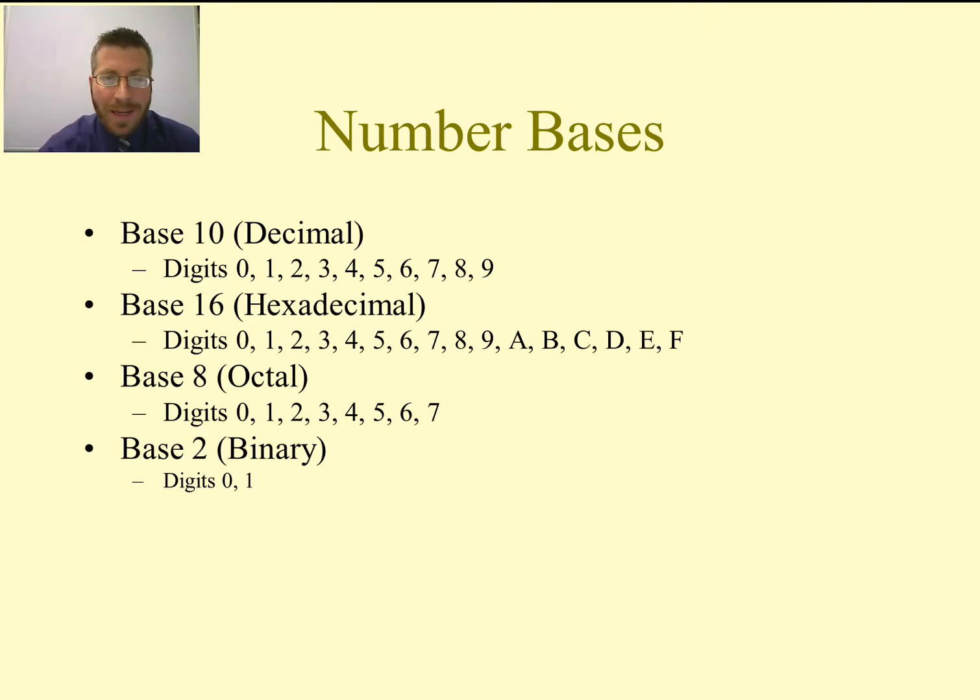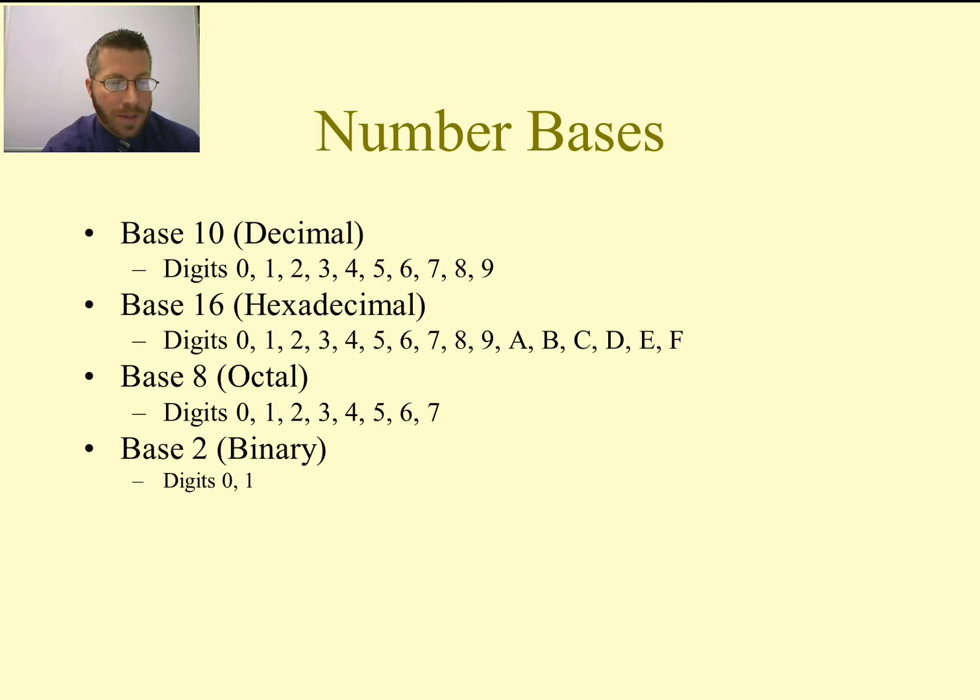When we get up past 9, we then have to use 2 digits to represent any number, and you learned somewhere back in elementary school probably that the second digit would be the tens place, and then the third digit would be the hundreds place, and the fourth digit would be the thousands place. If you didn't realize, what you're doing at each one of those digits is you are raising the number 10 to an exponent. So the ones place is the 10 to the 0, the tens place is the 10 to the 1, the hundreds place is the 10 to the 2, thousands place is the 10 to the 3, and so on. We have other number bases that we use also to represent numbers either smaller or larger.